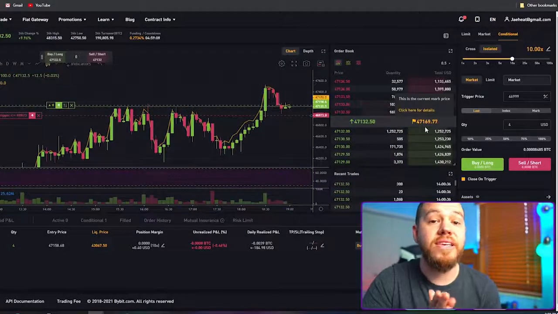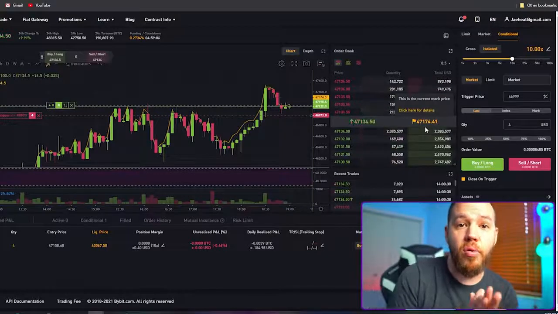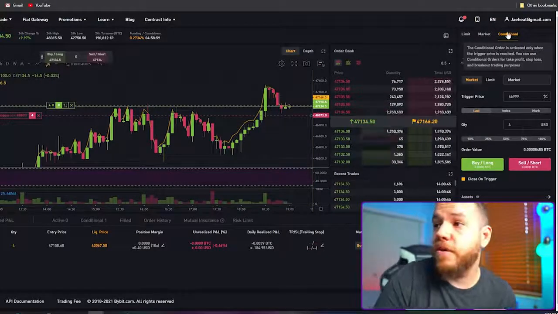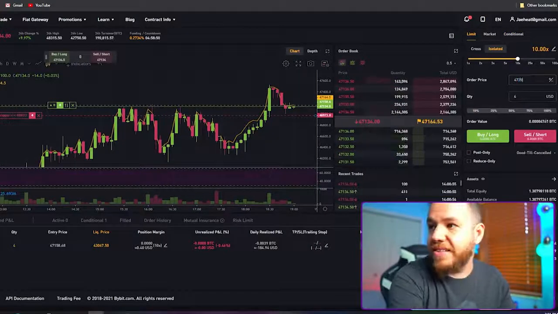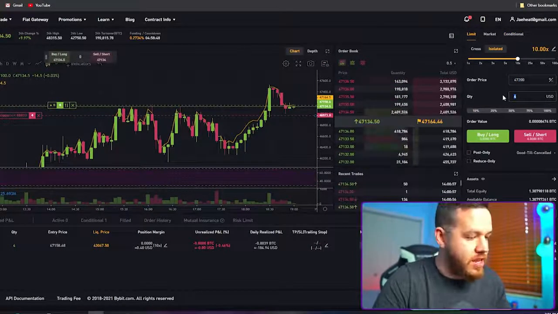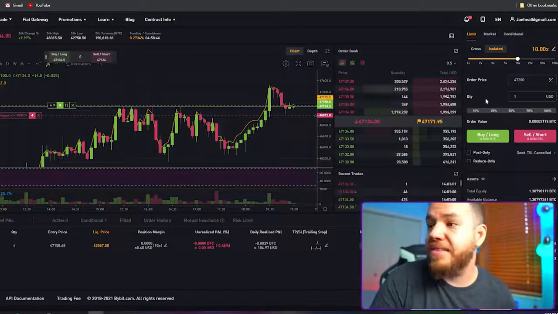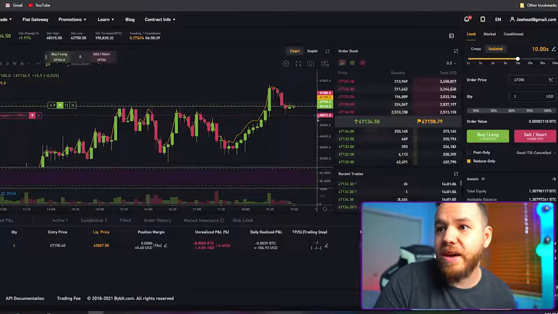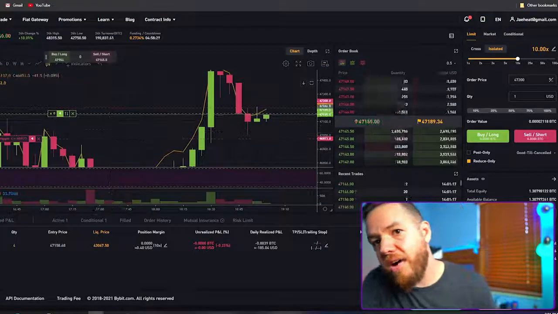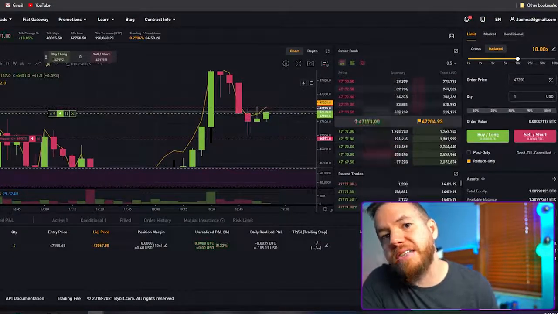Our next step is going to be to set up take profit points. Remember, to take profit, we're going to use a limit order. Let's say I want to take profit at 47,200 for my first initial contract. That will be 25% of my position. I will hit reduce only and hit sell. Here you will see that I now have a sell order at $47,200.